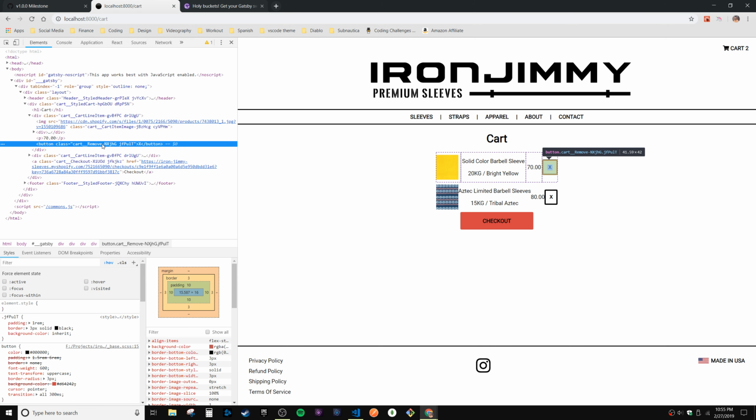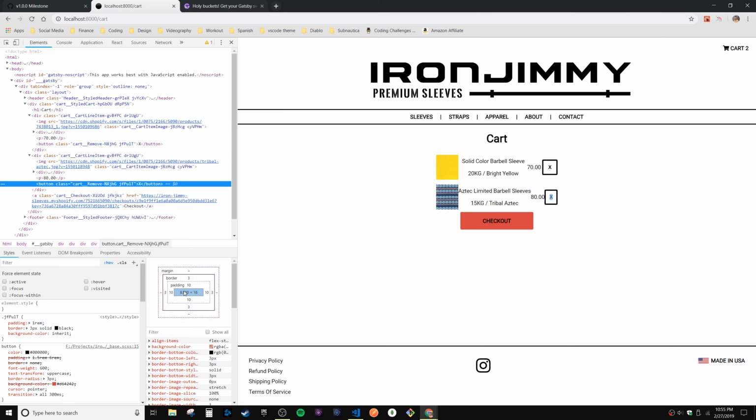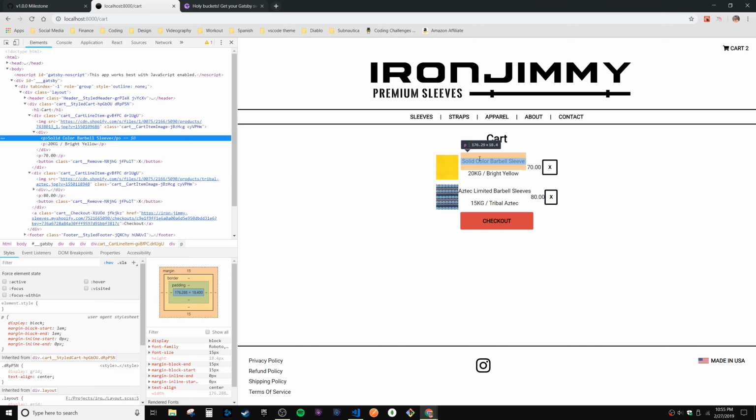Is that padding getting jammed? Yeah, look at that. So what if we change the width of this whole thing?